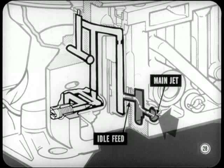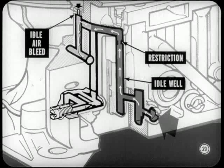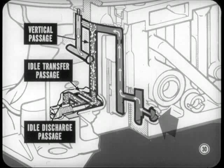At idle, normal air pressure causes fuel to flow from the bowl through the main jet into a small angular passage called an idle feed. From this idle feed, fuel flows up a vertical passage called the idle well and passes an idle feed restriction. It then passes into a horizontal passage where it mixes with air from the idle air bleed. This mixture then flows down another vertical passage. At the bottom, the mixture branches off two ways, through the idle discharge passage and through the idle transfer passage.